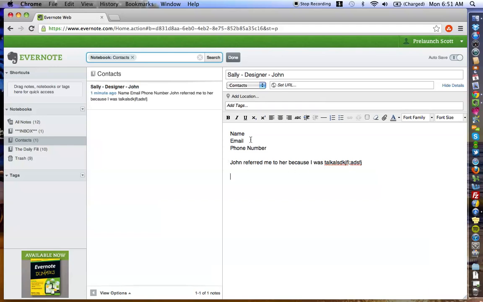Again, that's going to have all their information, and then I can put that one sentence: met John at South by Southwest, we spoke about X, Y, and Z, he shared some things about this. You could get as detailed as you want. As you can see, we're going to be filling this up with thousands and thousands of contacts over the years, because we're lifelong Evernote users and we want to be the most effective.